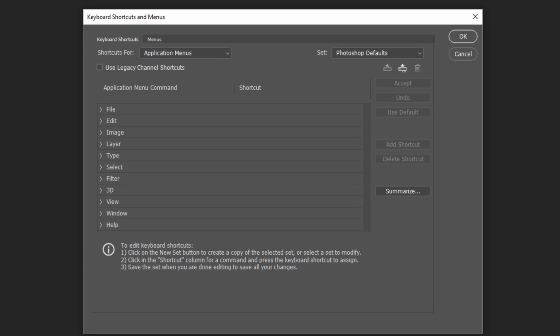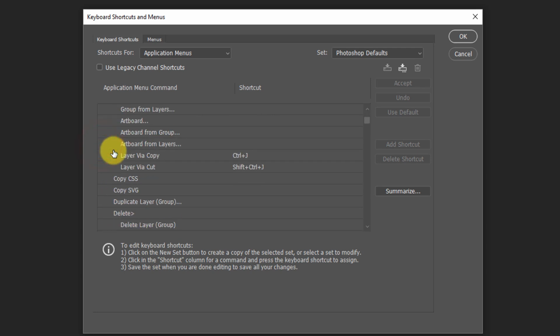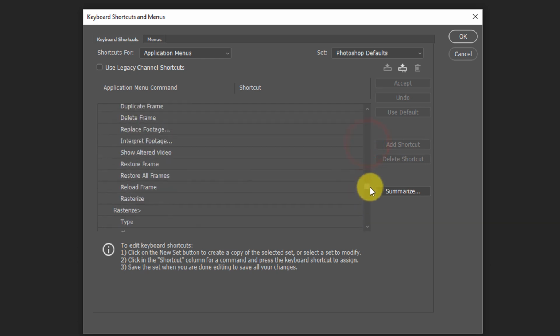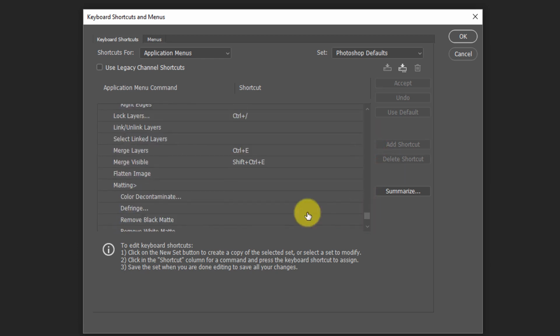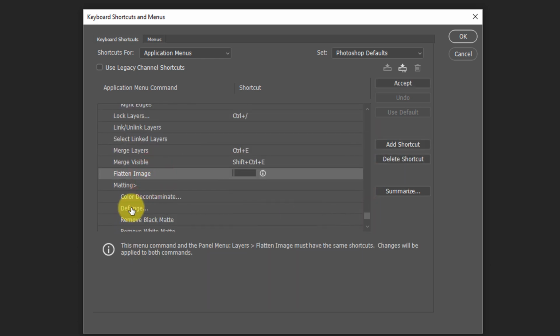That's a hotkey that's already set up right here in the shortcuts menu in Photoshop. There are certain things that we don't necessarily have a shortcut for that you would think, why don't we have a shortcut for that? Like one of them is layer. If I go down to layer, and we go down to the very bottom of this, flatten image is what I'm looking for. It's at the very bottom. Flatten image doesn't have a hotkey. Well, you would think, why wouldn't flatten image have a hotkey? So here you can set up a hotkey for that.